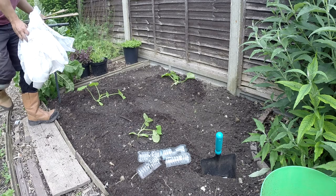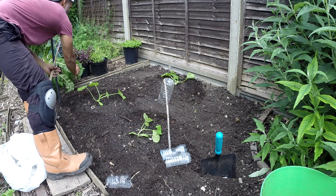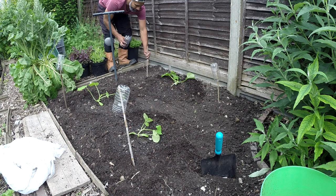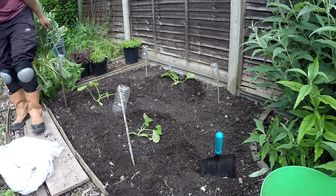Now I need four small bamboos. One goes in here, nice and deep. Put the bottle on top. Put another bamboo in here and put another on top. The purpose is to block direct sunlight so it doesn't burn the leaves, because the plants are not used to it yet. And at night time it'll be a couple of Celsius warmer inside - like a little cover to keep them protected.